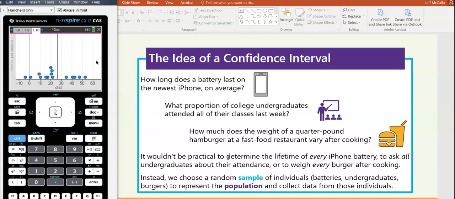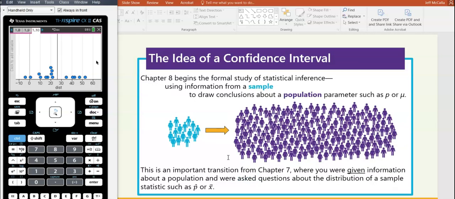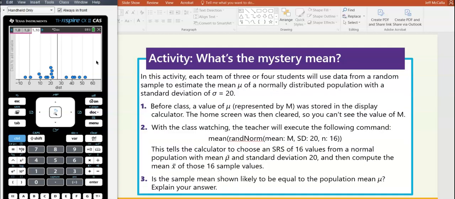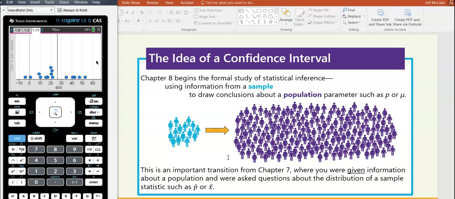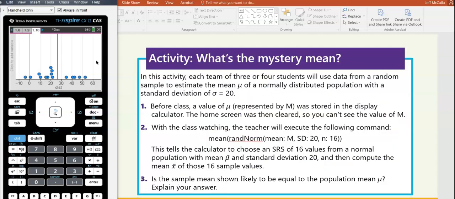But as far as every iPhone battery, we're not going to test, right? So you take some kind of sample from the population. And that's what we do in stats, right? We take samples from the population of all iPhones. We might take a small sample of them, measure the battery life, and then make a determination from that about the population. But we don't know the exact answer. Does that make sense? We don't know the true battery life of every iPhone in the population, but we can figure out a sample and then from there draw a conclusion. So it's kind of like a guess we come up with.